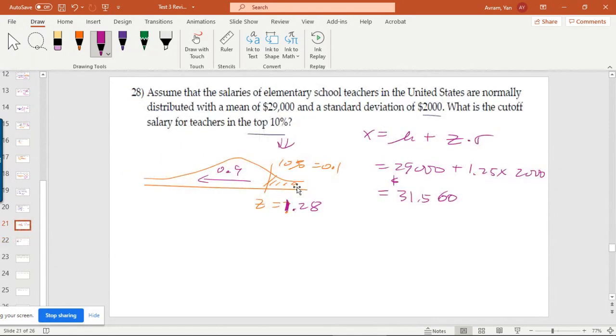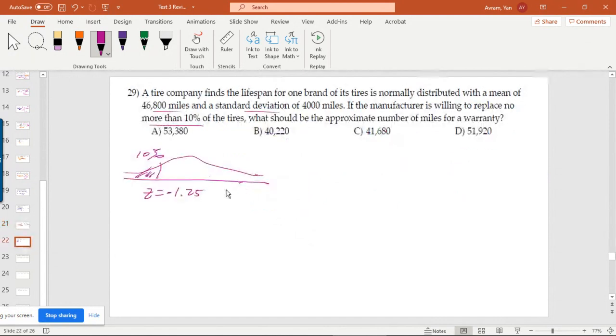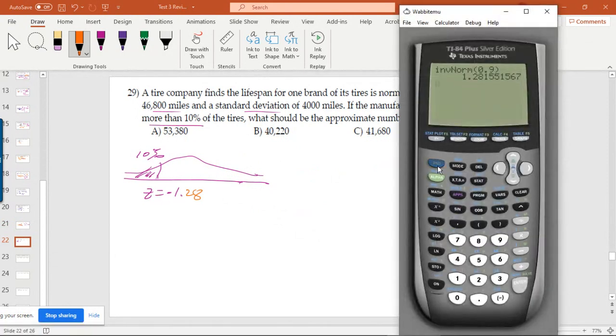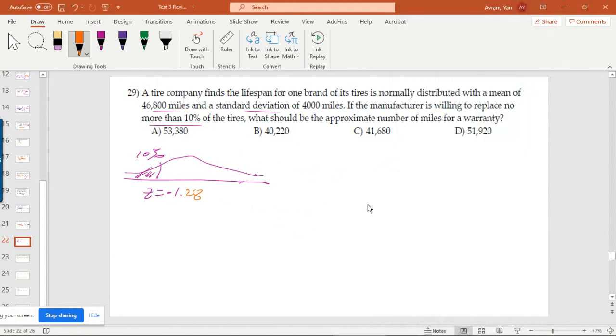Remember, we just read the z-score for the top 10% of 1.28. This top 10% is area to the right. This will be area to the left. Okay, but since I read the z-score earlier, this should be the same. So it's negative 1.28. If you don't, you can just still go to the second bars using the inverse norm, and then if you just type a 0.1 right here, this gets a negative value. Okay, so either positive or negative, you have to be very careful in doing that. So this no more than 10% is less than 10%.